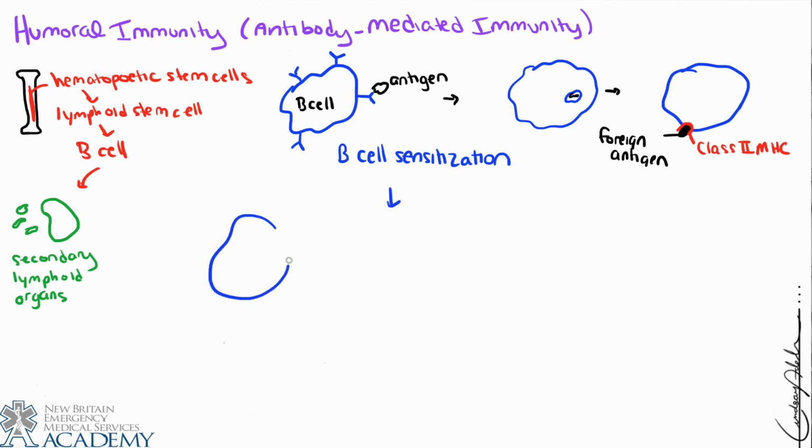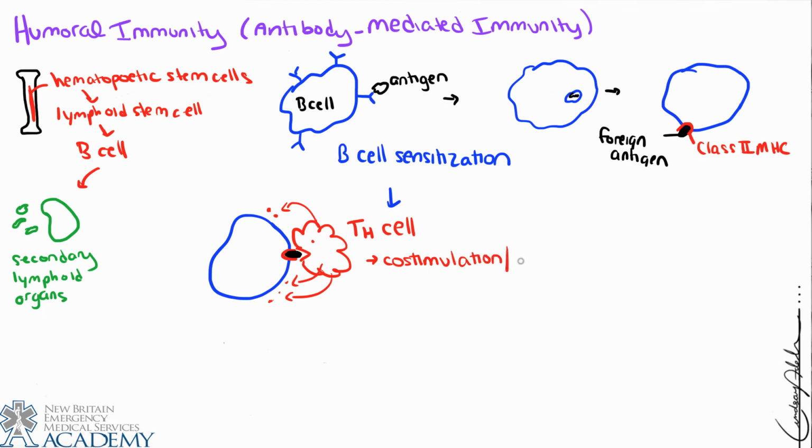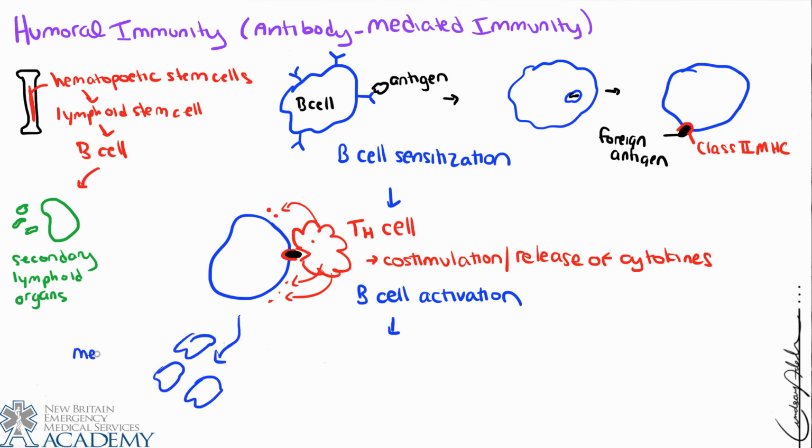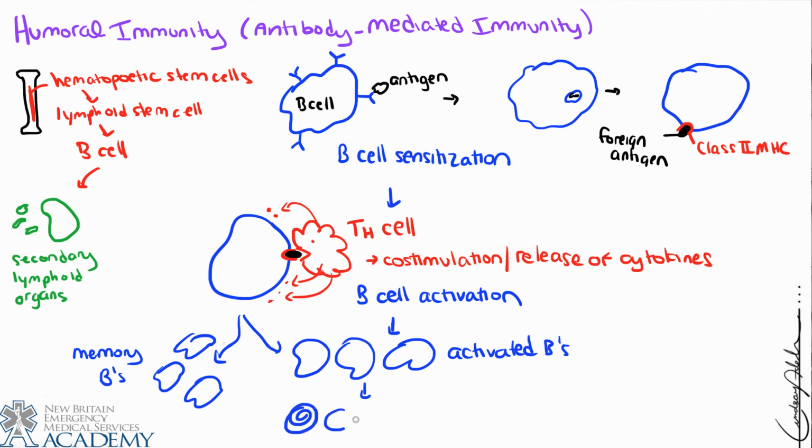So as we mentioned before, the helper T cells participate in B cell activation, and that's what we're going to have next. So we have our original cell here that is displaying the antigen, and then we also have our helper T cell that's come by to take notice of this antigen that's problematic. And the co-stimulation that is going to happen here is going to include release of cytokines. So remember, those are small protein chemical messengers, and the release of these cytokines is going to result in B cell activation. So the B cell is going to divide into memory B cells and activated B cells. Activated B cells will differentiate into plasma cells, and then the plasma cells will secrete antibodies. And in the next video, we're going to talk a little bit about what the specific functions and purpose of these antibodies is.